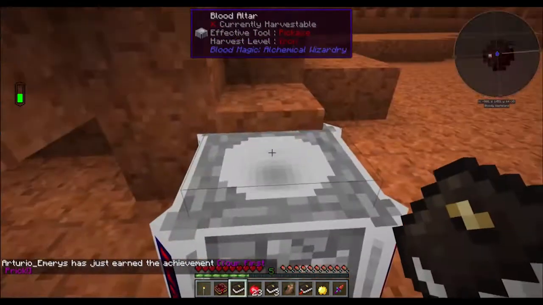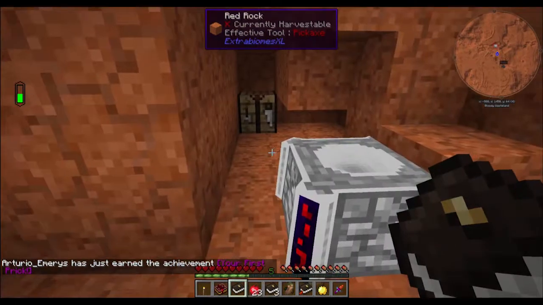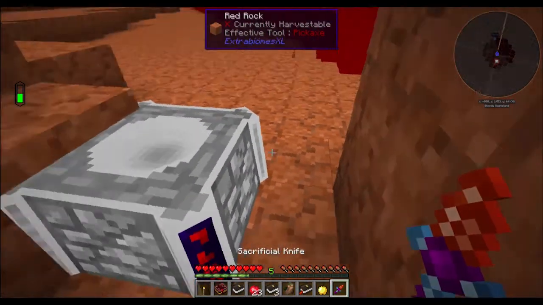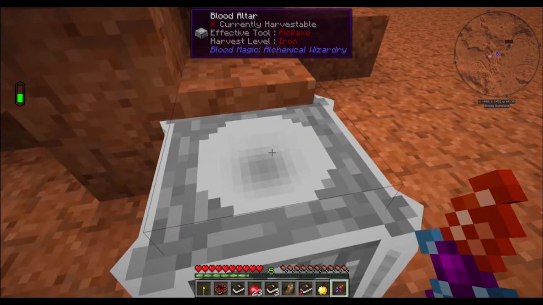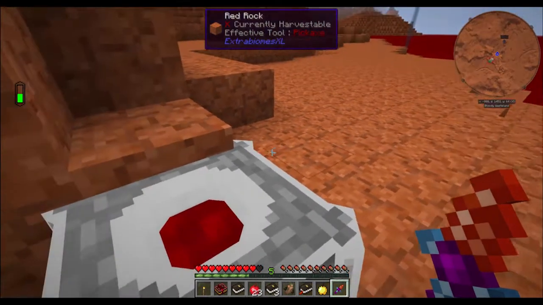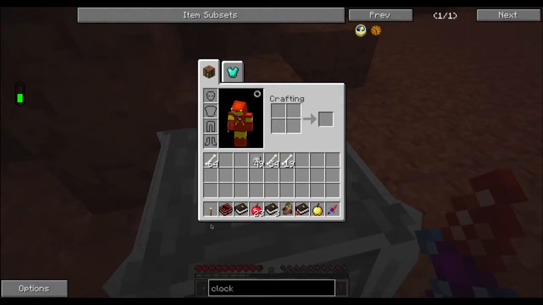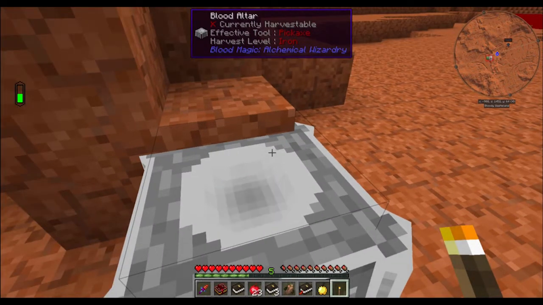Now, the idea behind blood magic is we are trying to appease the gods who are mad at us. They're the ones who brought us here. And the way you do that is by using the sacrificial knife, standing near the blood altar and cutting yourself a little bit. That's by right-clicking, putting a little bit of blood in the blood altar. And what that does for us is it allows us to do things.